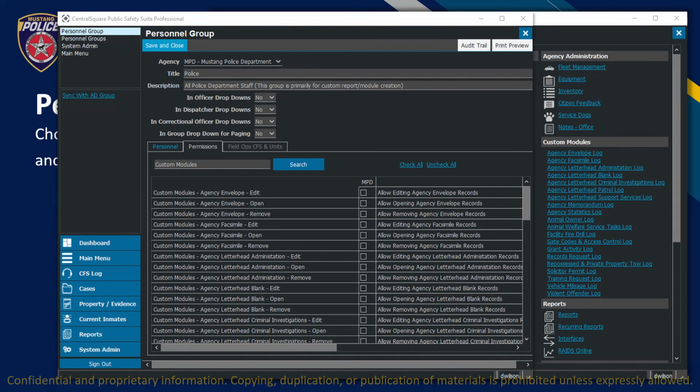Just like your case forms, where someone would have the ability to write certain case forms on their case, these choose who can edit, open, or remove any kind of custom modules. So if animal welfare opens up their main menu, they're only going to be able to see custom modules that are available for them. They're not going to see all these envelopes and stuff like that.